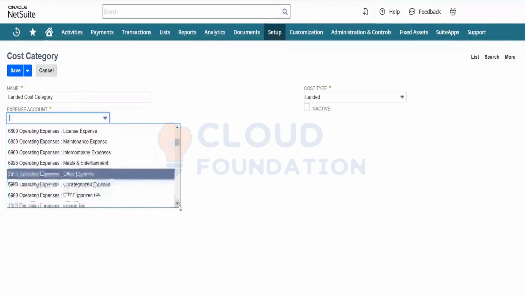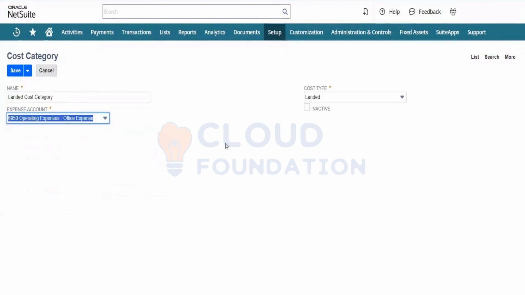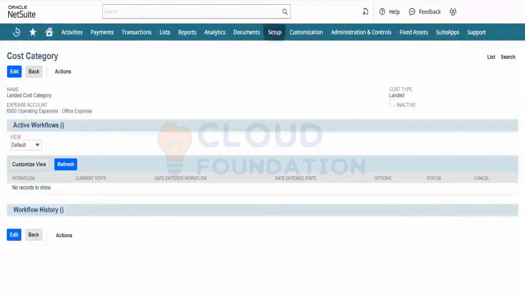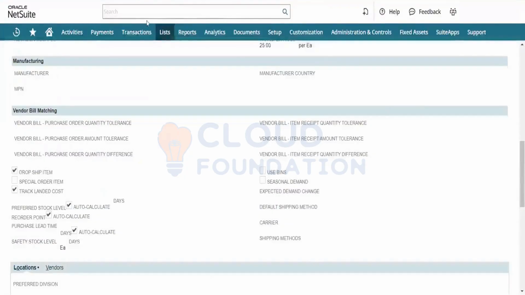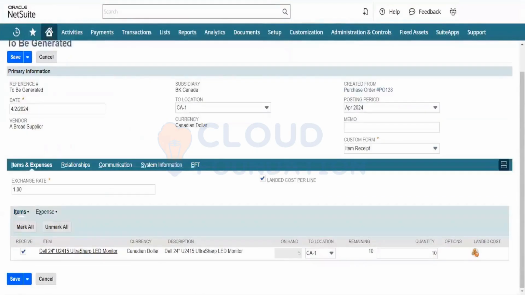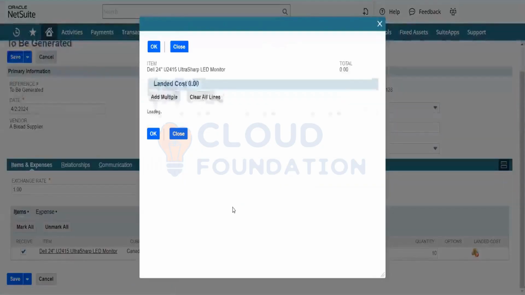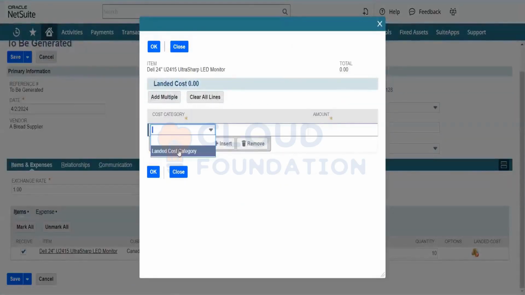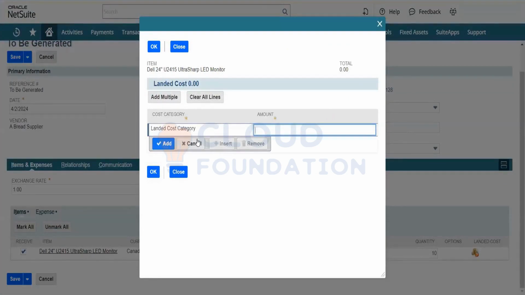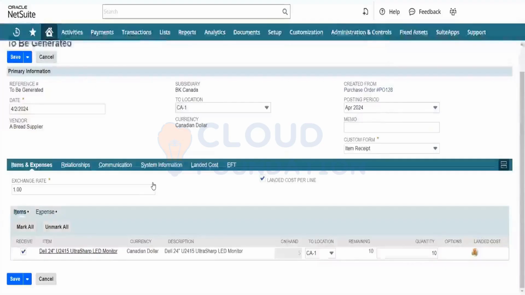You can create a separate expense account for the cost category as well. But you can select it from the one that you have. Let's refresh this. So, once I've refreshed, if you go to the landed cost now, I will have the cost category that I can select. And I say that while bringing this material into my warehouse, I have spent around $120 on my transport. So you can specify that on the landed cost.